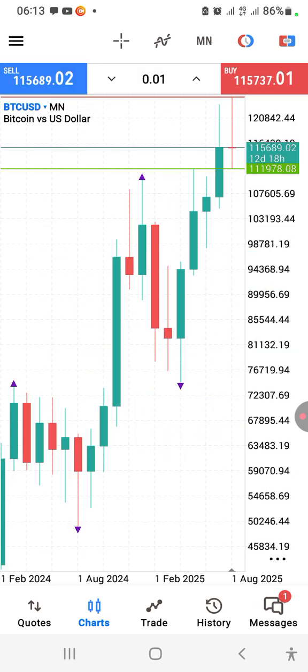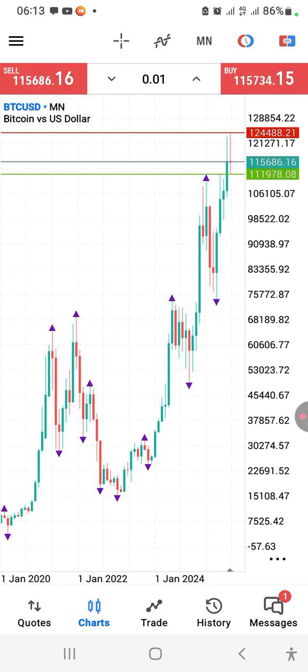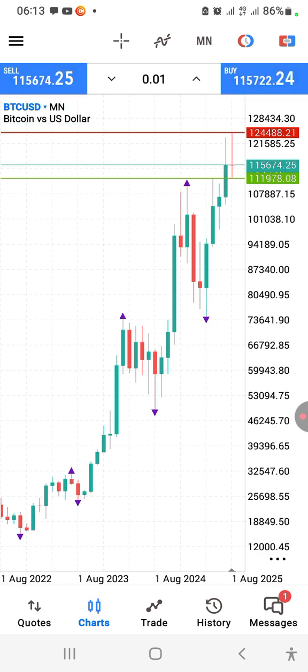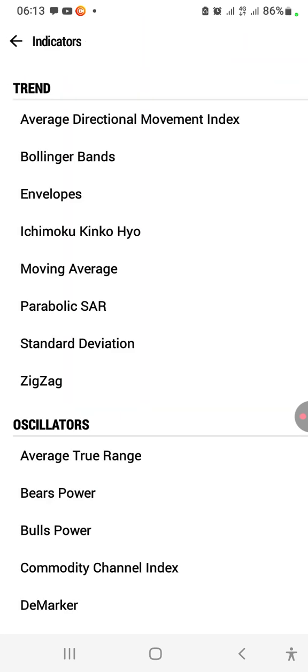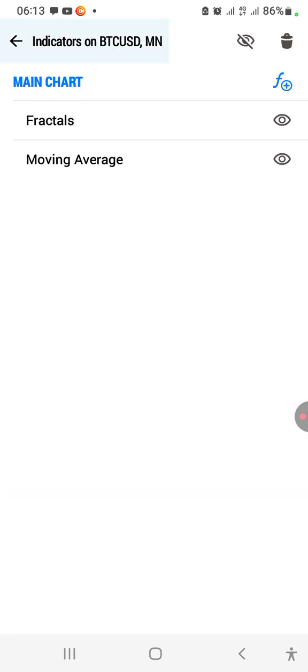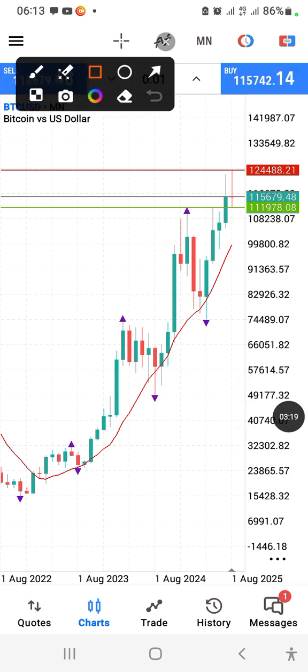Now, since we've known the move of the market for the last week, we want to look at the general trend of this market. Looking at the general trend, I want to fix in an indicator, which is moving average, for those of us who cannot identify a trend. This indicator called moving average can help you to determine the trend. How do you determine the trend?